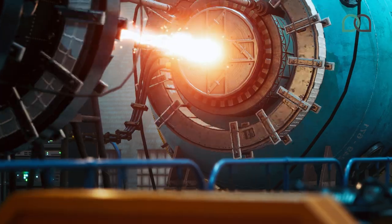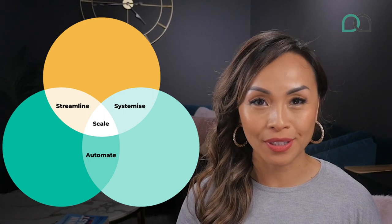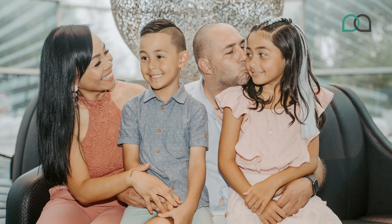Now those five factors may seem completely random, but they're not. Imagine your business as a powerful machine. To make it work seamlessly and efficiently, you only need three major components: technology, processes and people. These elements form the backbone of a successful business, especially in today's fast-paced and competitive environment. These three factors are what my team and I focused on when we started to scale. It took a lot of hard work, trial and error, and even hitting our business ceiling, but now Outsourcing Angel is a seven-figure business that runs on its own, allowing me to focus on doing what I love — spending more time with my family. I learned to harness the right tech, processes and people, and I'm going to share some helpful tips so you can experience the same benefits.